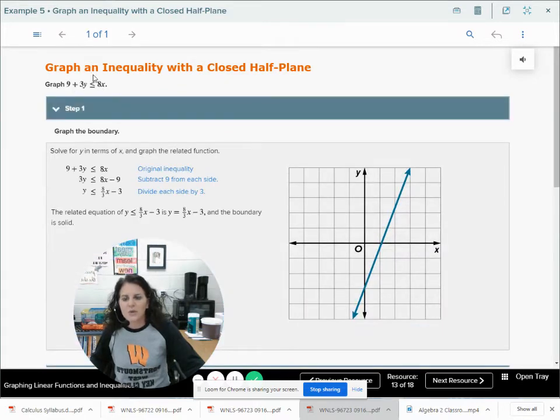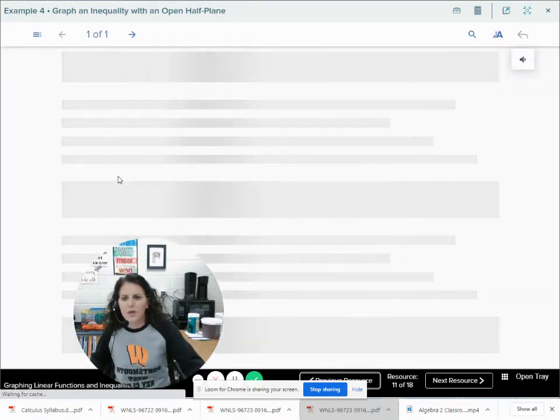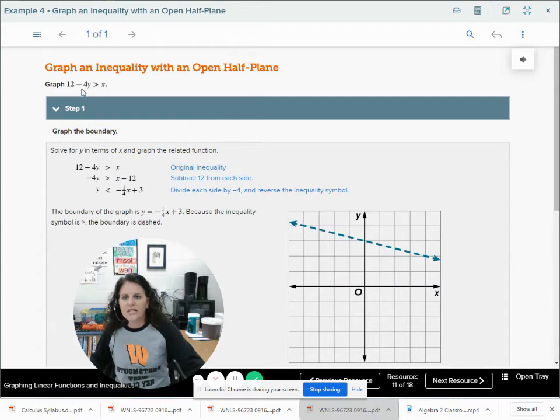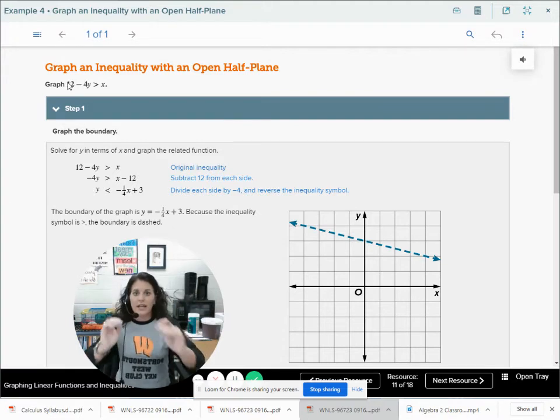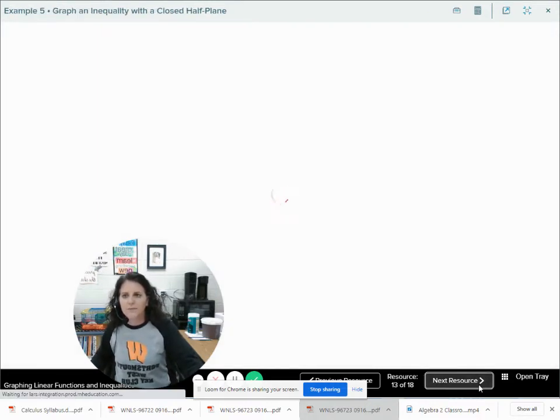So we're going to begin by moving the 9 over to the other side. Something I forgot to point out to you, it just occurred to me in that previous example, was that when they divided both sides by this -4, this is something you learned in Algebra 1, but if you divide both sides of the inequality by a negative, do not forget to reverse that inequality symbol. It says it on here, but I didn't point it out, so I wanted to make sure to come back and do that real quick.